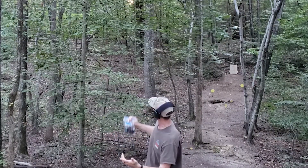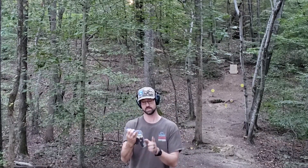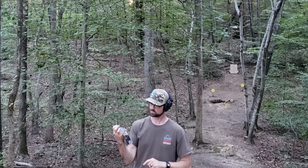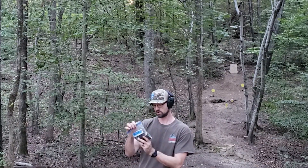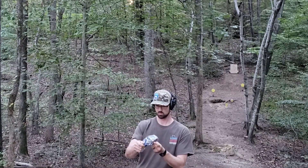Alrighty folks, so we're here at our target and today's ammo — we're going to be using a 7 and 1/8 ounce load of number 9 shot with the CB0178 wad and about 18 grams of Tightwad. We have some Federal head stamps, some Remington Gun Clubs, and some Brownings.